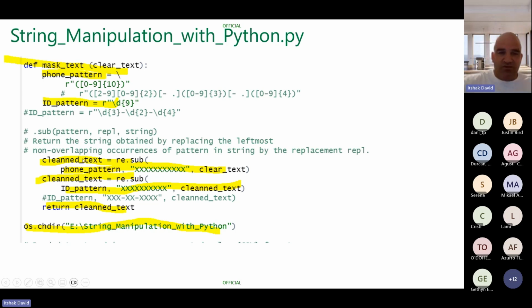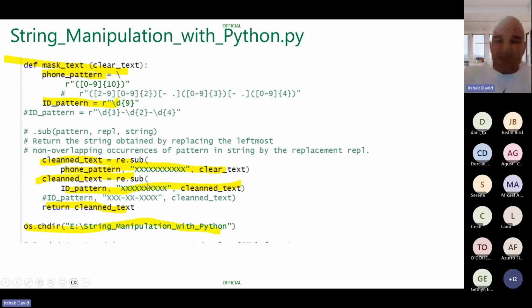And now, this is the function, and then clear_text = re.sub, call the function re.sub. The phone pattern is x66. I want to find the phone pattern which is declared here, which is 9 numbers, and instead I want to put x66 in clear text and do it on clear text.